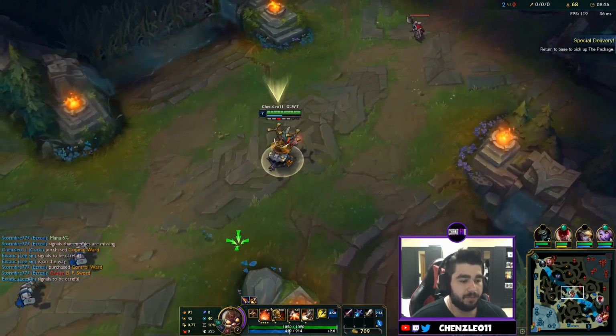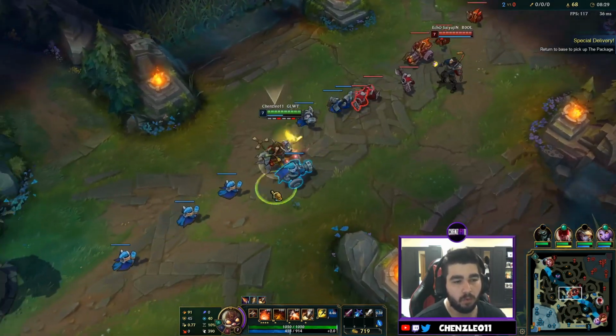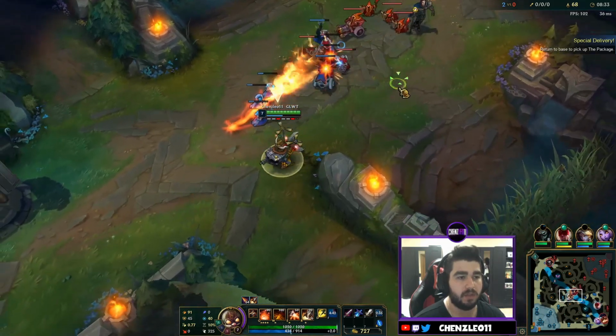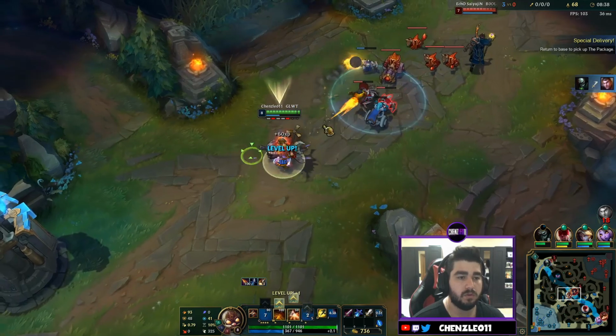So yeah, that's the W. All it is, short dash, magic damage. More so use it as a gap closer or an escape. You can use it later on in the team fights to get onto a target that's fleeing, which is what I like to use it for.